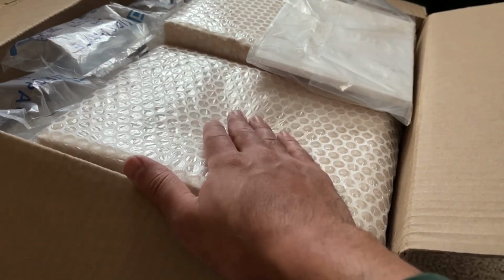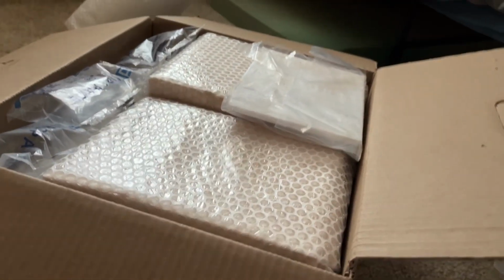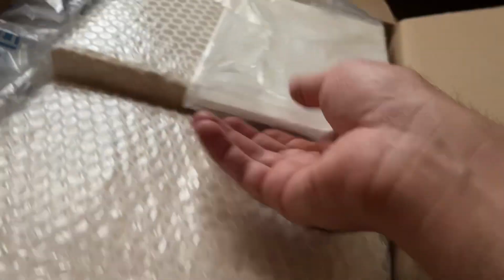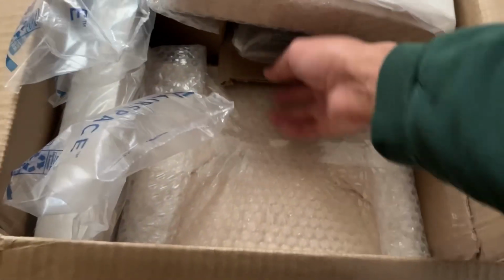The good news is that these aren't the front side of the paintings. The front side is face down. Excuse me, the front side is face down. So if the box does get pushed on a little bit, the artwork isn't really going to be damaged, which is really nice. And actually, before I put everything together, I should double check just to make sure that whatever's on the bottom is face up, which it is. Okay, good. So the same is true then for the bottom of the box.